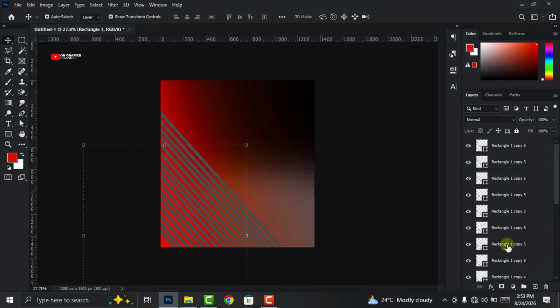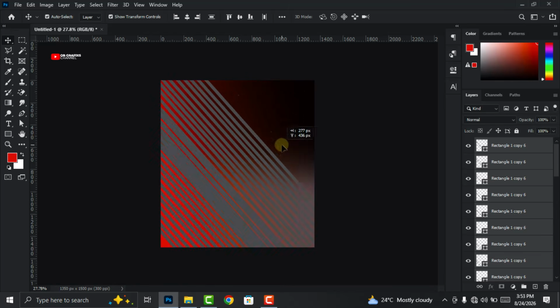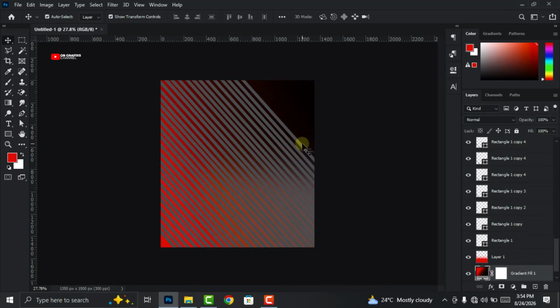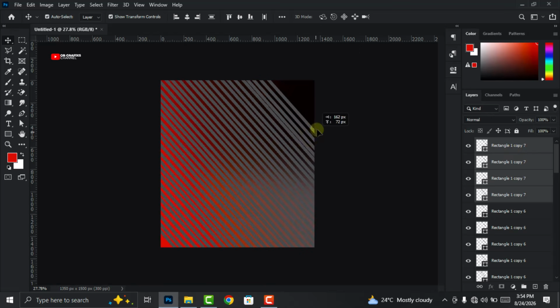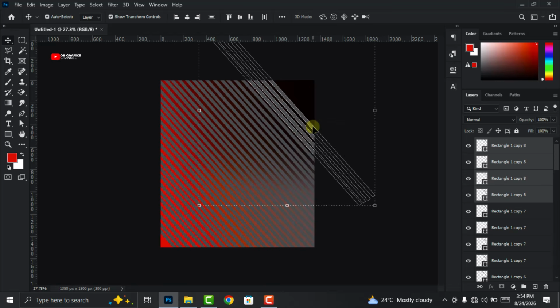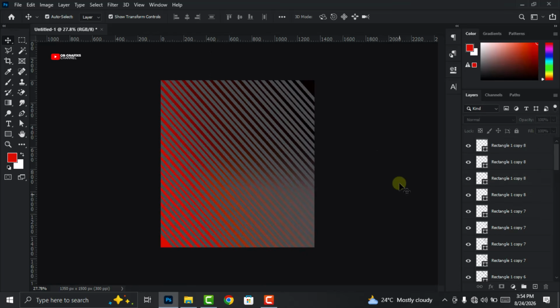So Ctrl+J again, then I'm going to make a duplicate of the last 4, right? So Ctrl+J and then Ctrl+J again. Okay, so I think this is quite okay for me.